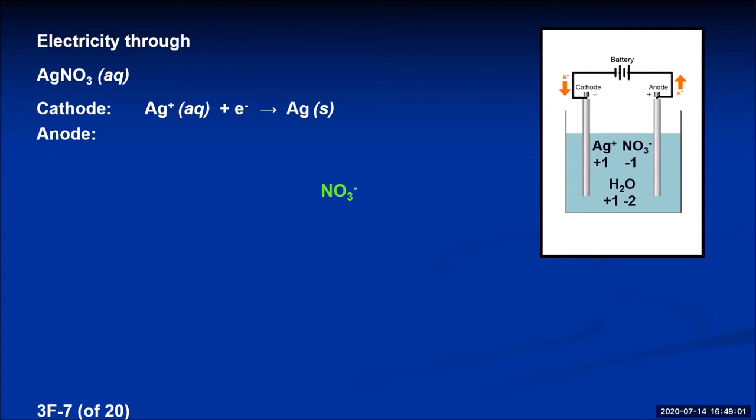Now, how many oxygens are in the formula? Three of them. -2 and -2 and -2 add up to -6. So what does the nitrogen's oxidation number have to be? If it was a neutral molecule, it would be +6. But because it's a polyatomic ion that has an overall charge of -1, the nitrogen's oxidation number is going to be +5. Why is that? Because 5 plus -2 plus -2 plus -2 has to add up to the charge of the polyatomic ion.